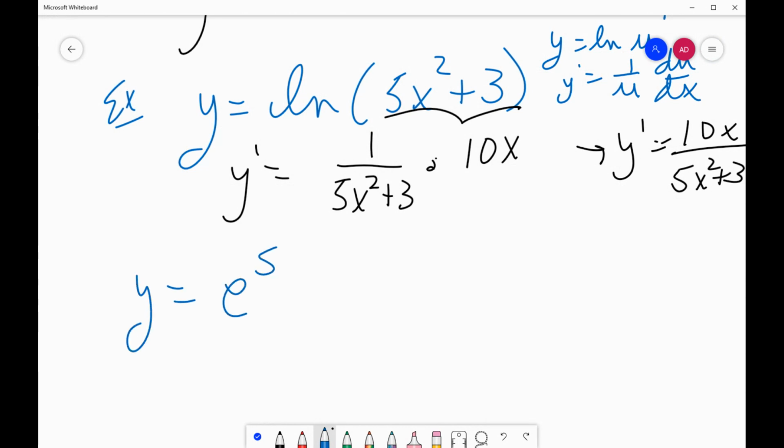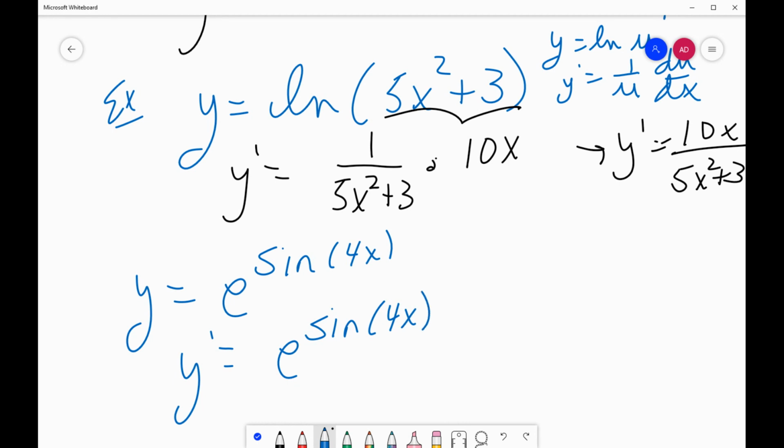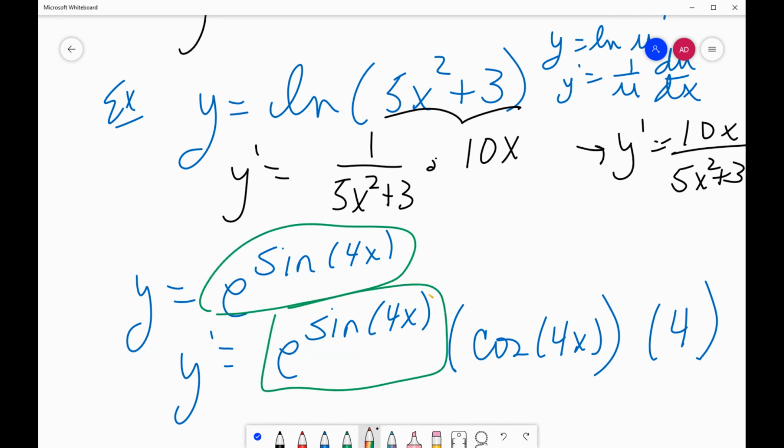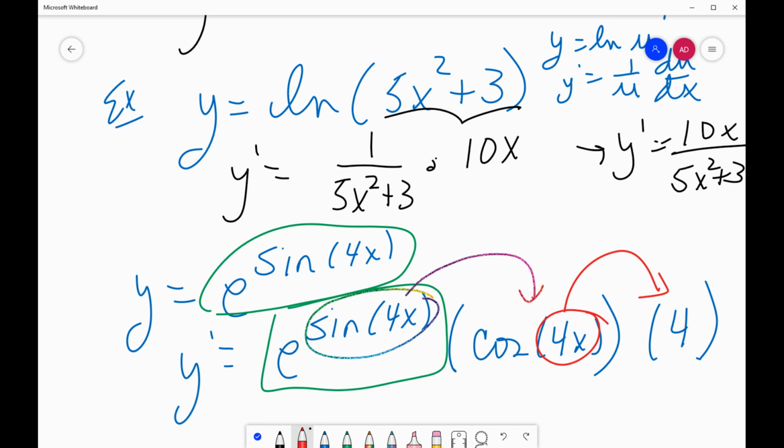If y was equal to e to the sine of 4x, here we go. y prime becomes e to the sine. Remember, keep it. That's the cool thing about that exponential, that e one. He ain't breaking down. Now I take the derivative of sine, which of course is cosine. Leave the argument alone. If you watched any of my earlier videos, I talk about leaving that argument alone, and then find the derivative of the argument. Fair enough? So I rewrote e to the sine of 4x, just rewrote it. Then I took the derivative of sine and got cosine. Then I took the derivative of 4x and got 4. Fair enough? And there's your answer.